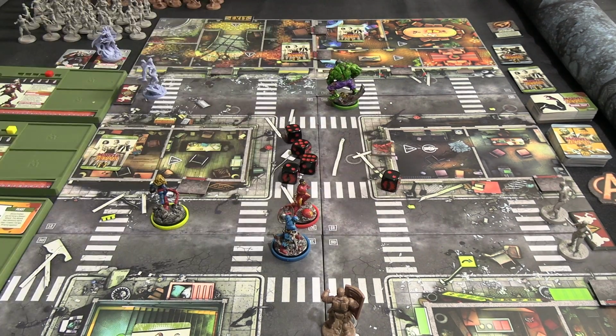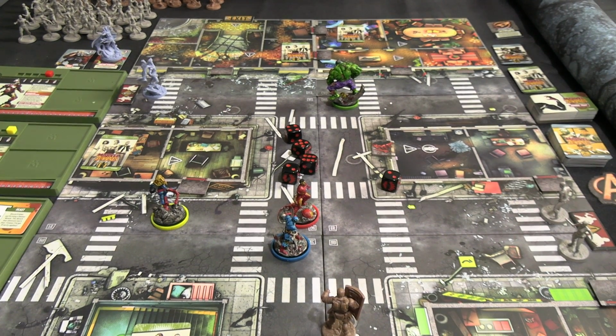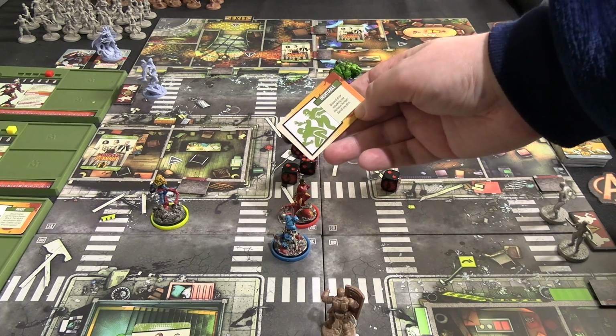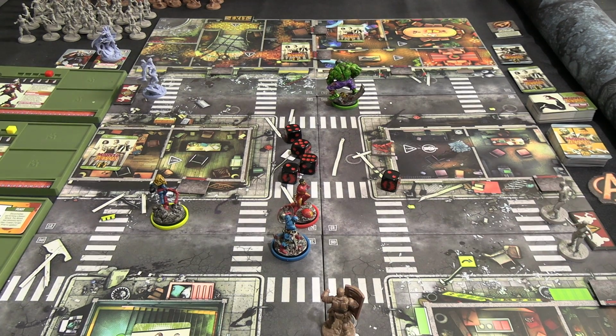Got him and didn't increase his hunger, perfect. So that's him up to 2. He has 1 action left. I think I'm going to have to leave him there, so I'll just take a trait for him. Let's do that. Insatiable, we've seen this before. Discard after attacking, increase hunger to reroll any dice.